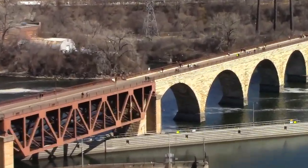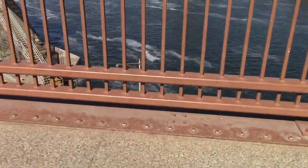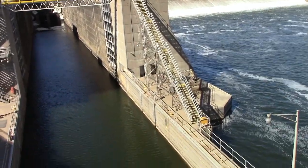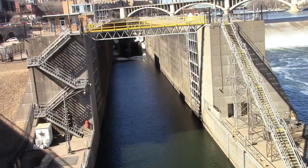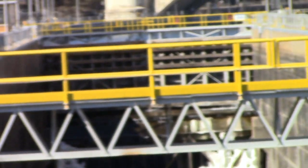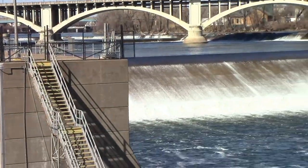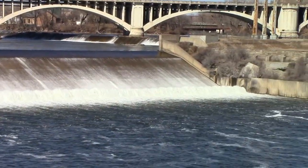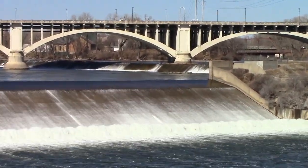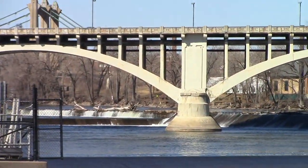There was also a bridge nearby that we went across and saw some cool things. For example, there was this lock here, which is how boats get up slopes. So what happens is a ship will go in this box here, and then these doors, which I don't show very well, will close. Water will then start to fill in the lock, which will lift the ship up, and then when it gets to the height of the slope, at the top of the slope that it needs to go across, it will then leave the dock, and that is how ships go up slopes.